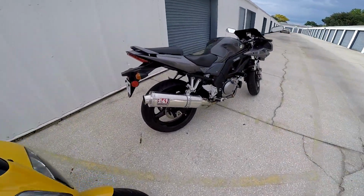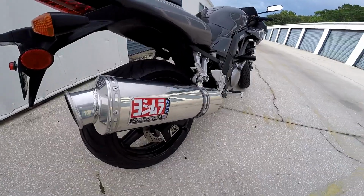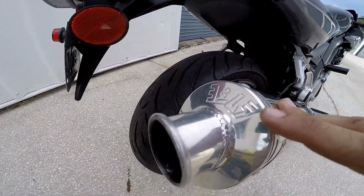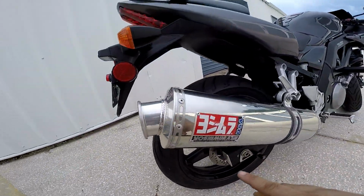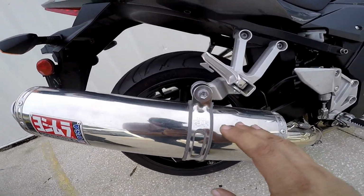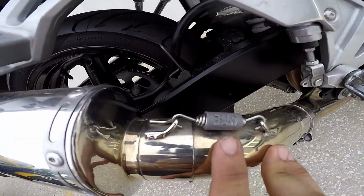Going over to mine, I have the Yoshimura RS-3 model. This one is oval in shape, has the nice stamping on the end cap, has a spot for a baffle, has another spot where the stamping is on the side as well on the hanger and on the hardware.